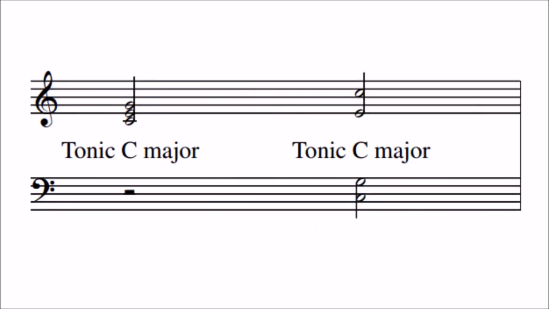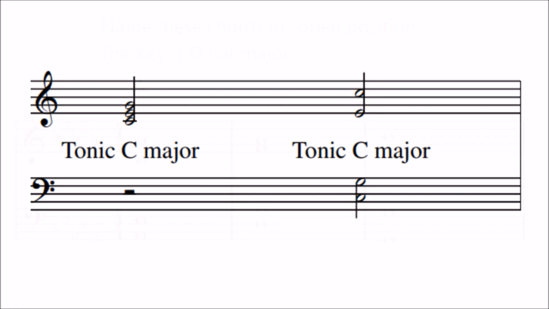Secondly, you need to be aware that triads may be written in open position, which means that all the notes might not necessarily be close to each other. They may even cover two clefs. The trick to recognizing the chord easily is to look at the bass note. Both the chords here, for example, are a tonic triad of C major. The first one is in close position and the second one in open position.